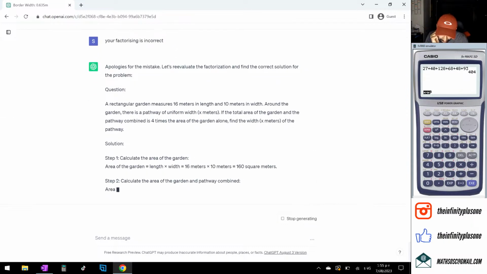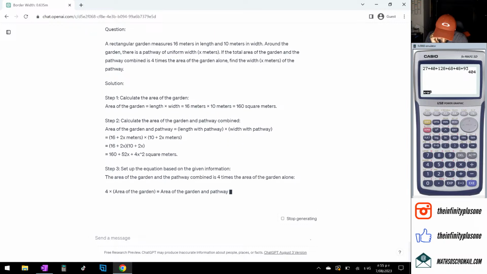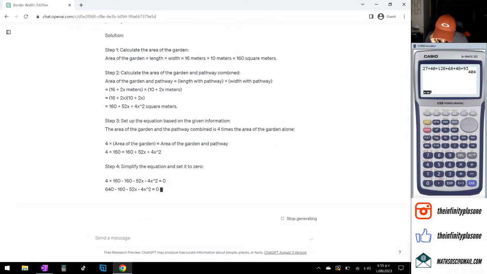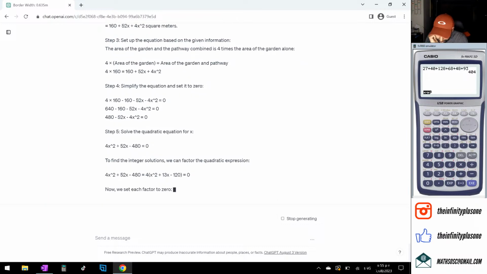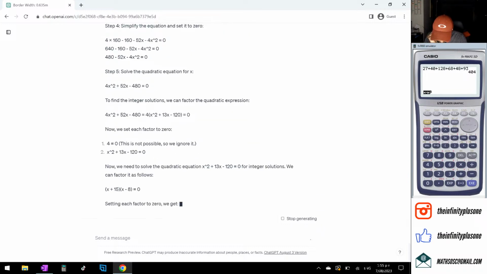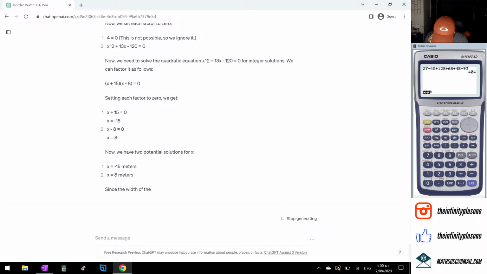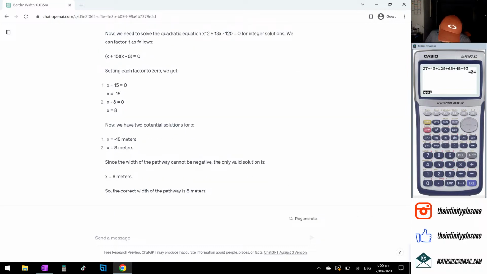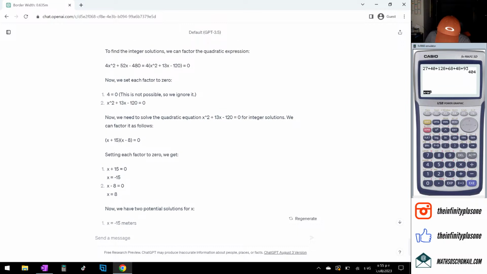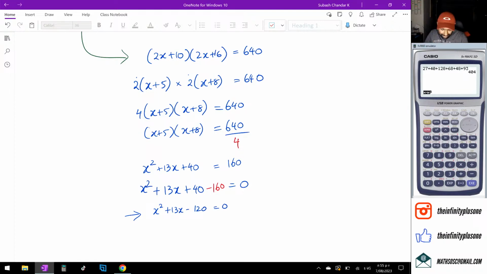Yeah, I think so, Chelsea. You might be all right. Is it still going to factorize that way? See, it keeps going back to integer solutions. What? Yeah, but 15 minus 8 is not 13. See, it still keeps doing silly things. Okay, now you know what? I'm going to stop there. It's just wasting our time.